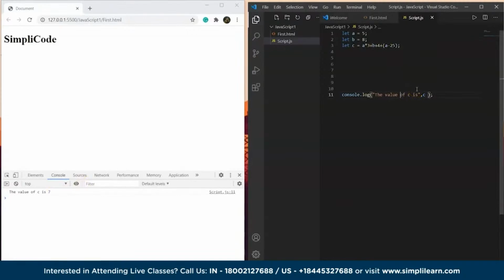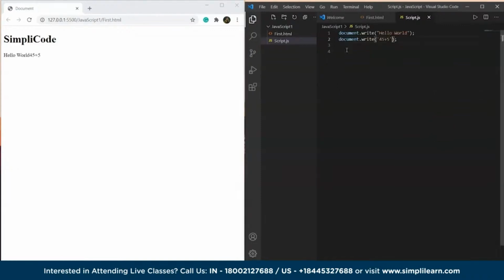or do something more interesting with document.write. So console.log allows us to debug our code, and we can use it if we are not sure about the output in a lengthy program. So let's move on to statements in JavaScript.